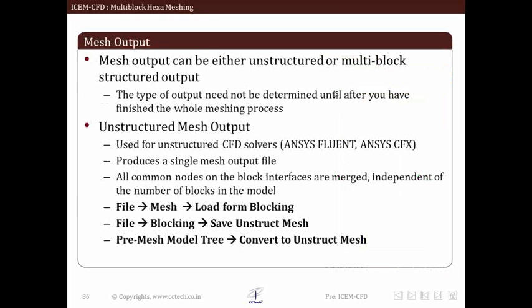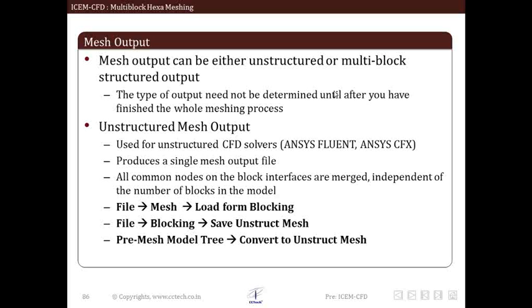We all know that after meshing the geometry, we are going to export it into solvers. Here we will see various options that are available for this. ICEM CFD can write mesh files for different solvers. Once we are done with the final premesh, we need to specify the type of solver, whether it is an unstructured solver or a structured solver. As our discussion here is limited to CFD, we will think of, let's say, ANSYS Fluent or ANSYS CFX, which are unstructured solvers. ICEM CFD generates a single mesh output file. All common nodes on block interfaces are merged, independent of the number of blocks in the model.